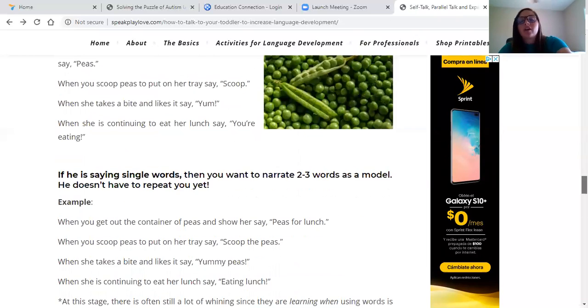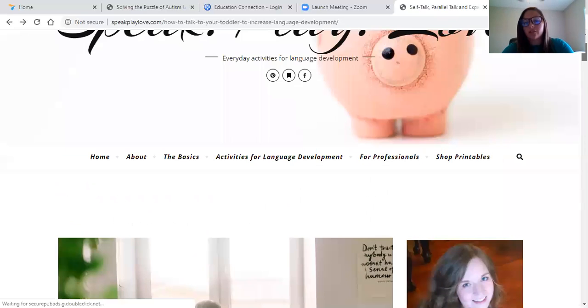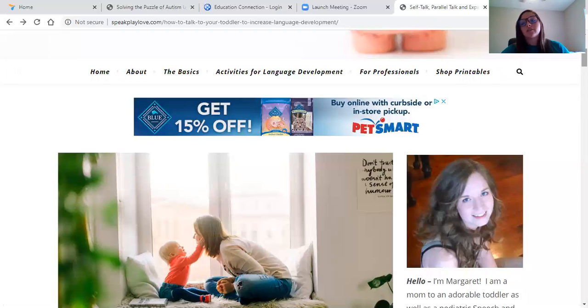So this is just a quick little thing about how to do it. I'm going to do a video later this week that goes on about specifically modeling with one activity, going through self-talk. I can't really do parallel talk because I'm the one doing it, but think about maybe if I was the kid doing it, how you would be. Maybe you're trying it. You're watching me self-talk and you're parallel talking. You're saying what I'm doing. Or just switch it. Parallel talk and self-talk are basically the same thing, other than one, you're talking about yourself, whereas the other, you're narrating what someone else is doing. And the last one for expansion, maybe I'll give a one-word response to what we're doing in the video, and then I'll give the one-up rule.